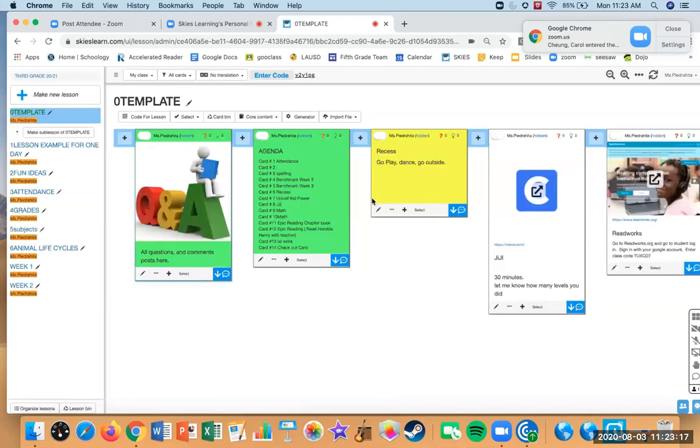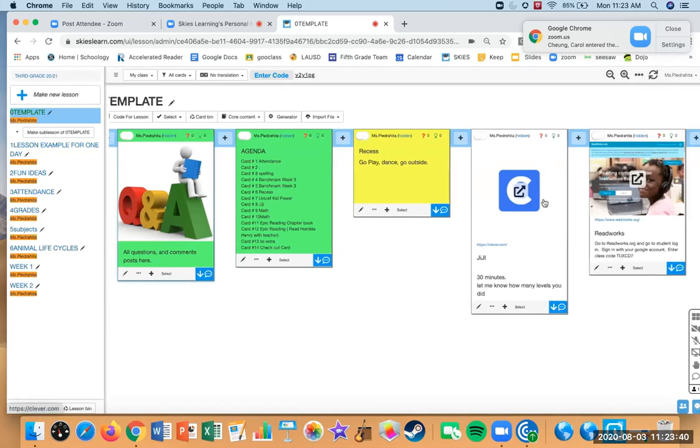Every day I have a box that asks for questions and comments. Here, any problems that they have, they will be telling me what problems they have, any questions they have. Every day I have an agenda for them of what the class will look like. I add objectives too. Okay, the recess where I put something fun for them to do.